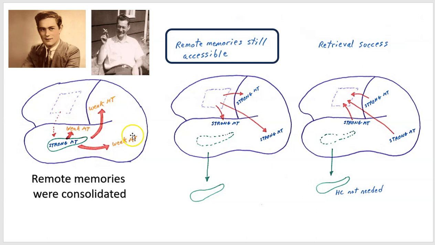So he'd be able to strengthen these cortical memory traces for all that stuff he was learning early in his life. So along comes the surgery in the 1950s. He has lots of information strongly stored in the cortex, and so when they removed his hippocampus, his frontal cortex retrieval systems were still successful in activating those strong memory traces and achieving retrieval success. So the reason why HM and Clive could access remote memories is because those memories were already well consolidated in the cortex, and you don't need a hippocampus to retrieve those kinds of well-stored memory traces.